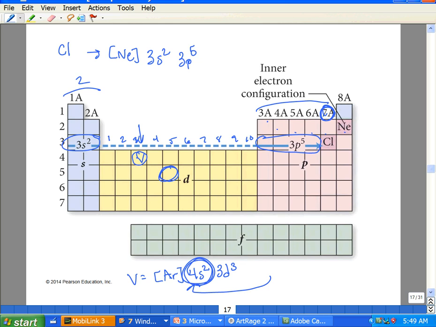And if I had 4s2, 3d10, and 3p2, it's still 4s. It's my highest. Okay, so that's what we mean by S block elements, P block elements, D block elements. And down here you got your F block. They have 14, but we're not going to really mess with those too much.